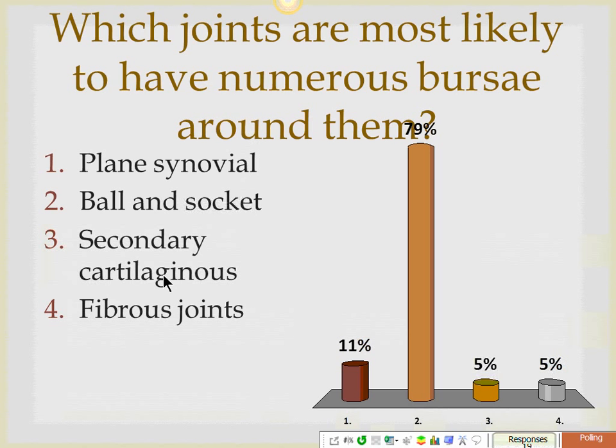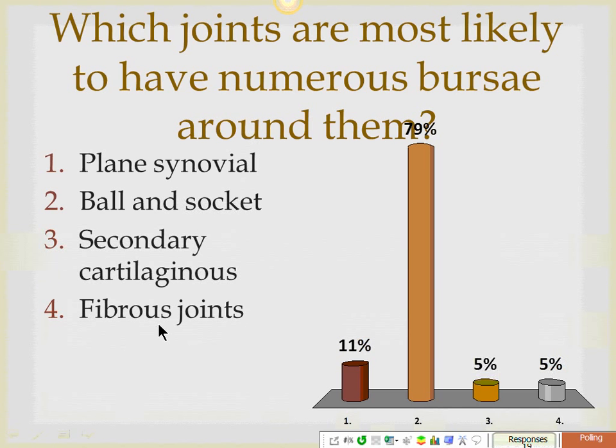Secondary cartilaginous joints are amphiarthrotic, they allow a slight degree of movement. And an example of a secondary cartilaginous joint was? The intervertebral joints, yes, the joints between the vertebrae. Remember, they were midline joints. So were the intervertebral joints. The pubic symphysis was another one between the two hip bones, again in the midline, and the joints between the three pieces of the sternum. Yes, right? Midline. So that's how you're going to remember, okay?